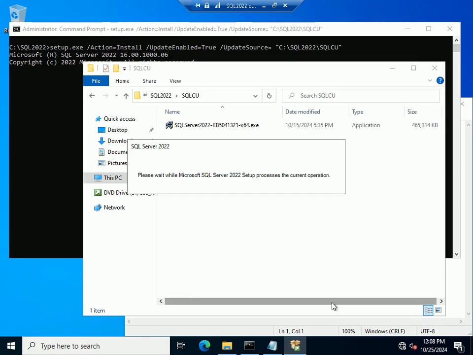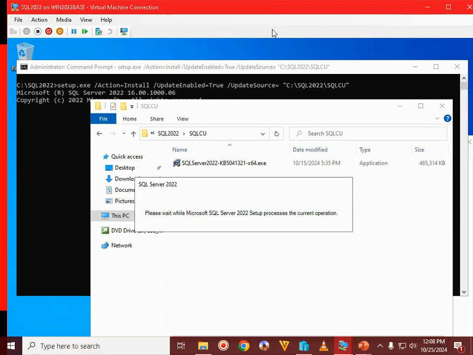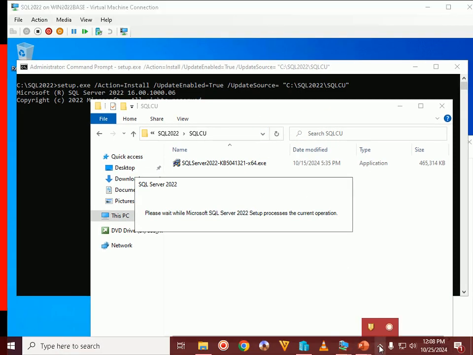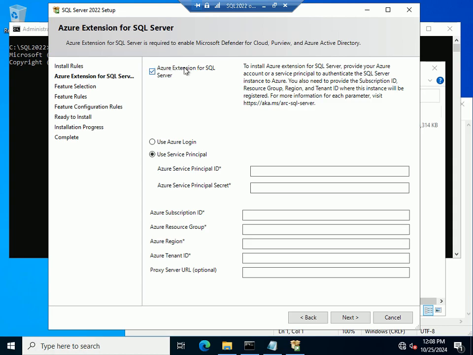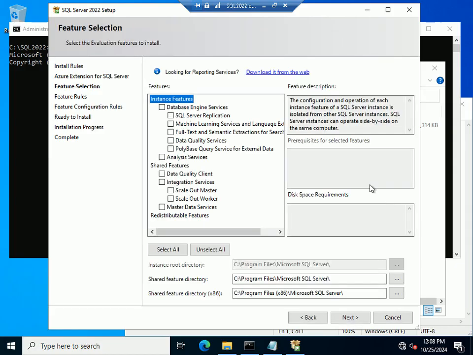As of now our setup is running; it will just take 1 minute. So it has moved on to the next wizard. We don't require the Azure extension as of now, so I will deselect it and say next.